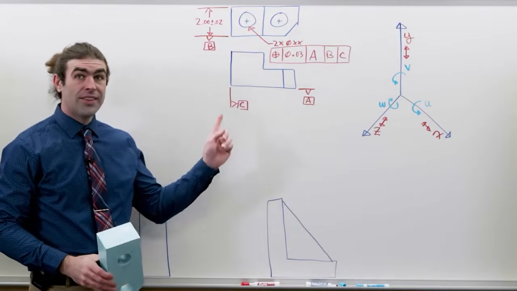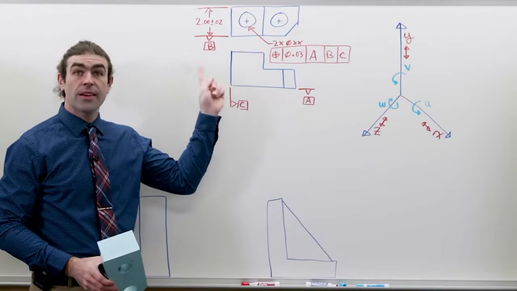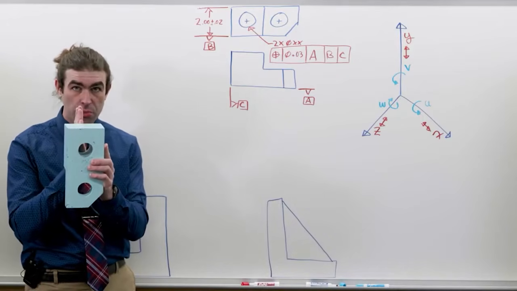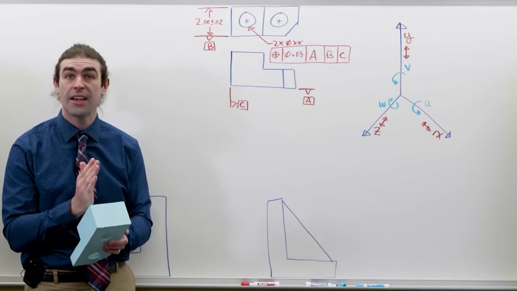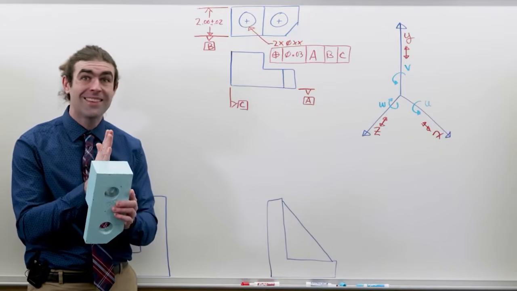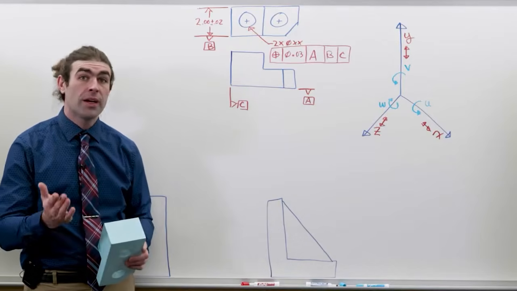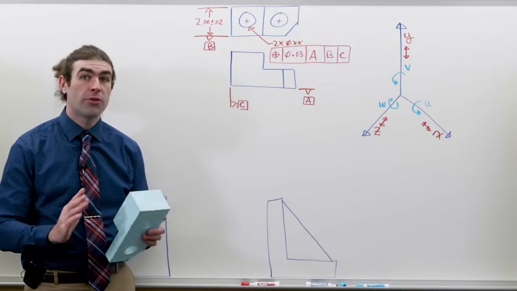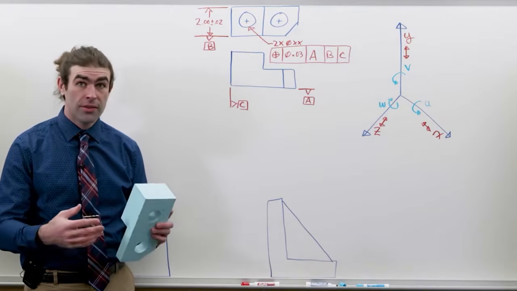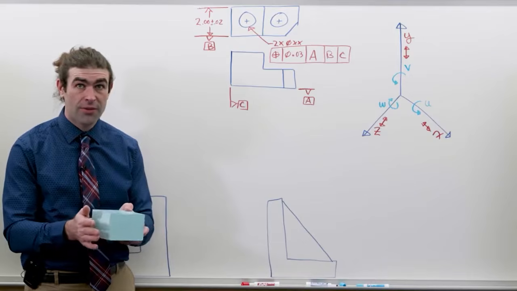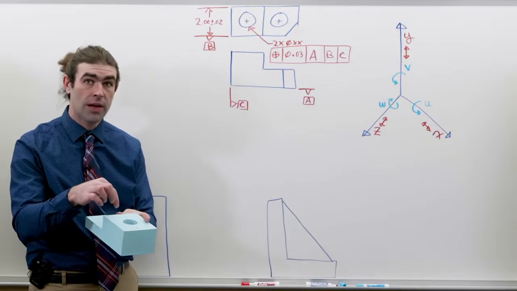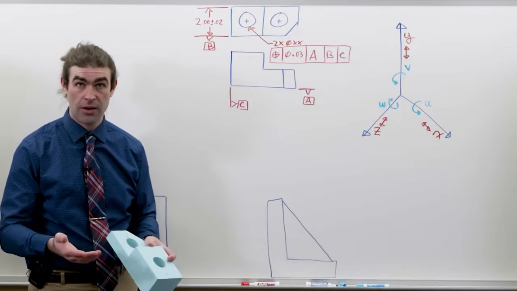Now, I've identified datum B as a center plane. What this is saying is that the center of this part is where the measurements need to come from. So we've moved the origin from one side of the part to the center of the part. This is really common in symmetric features where you don't favor one side or the other. The way this is supposed to be inspected is you have some kind of centering vise that grabs it, and then you can find the 0 and measure out from there.